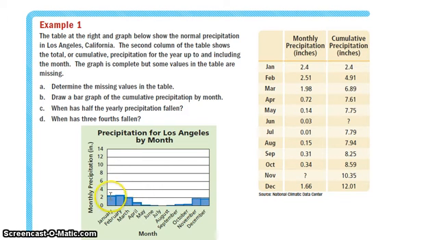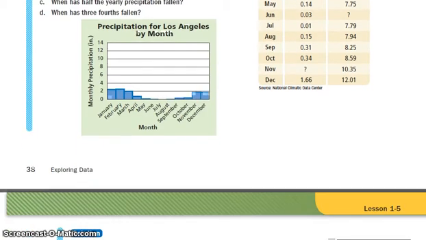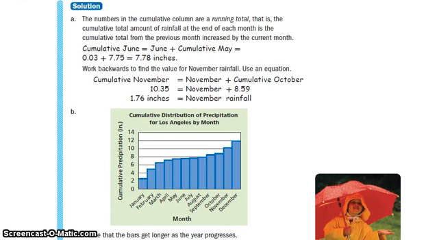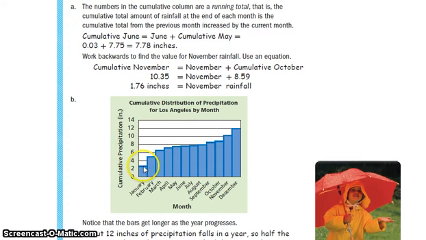What they're going to do is, when they go to the second bar, they're going to stack the first one on top of that. Then they take those two and stack them on the third, those three on the fourth, and those four on the fifth. By doing that, what you end up getting is a cumulative distribution. We noticed in the last graph that there was not a lot of rainfall in these months right in here. That's why these cumulative values flatten out a little bit before they start up again, just because there's a place in the year where you don't get a lot of rain.